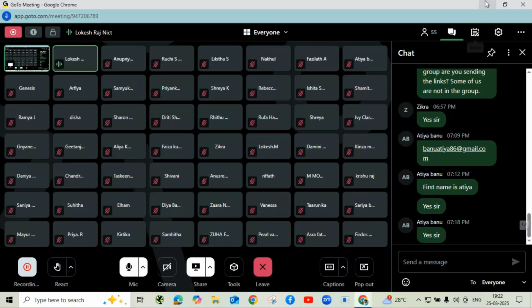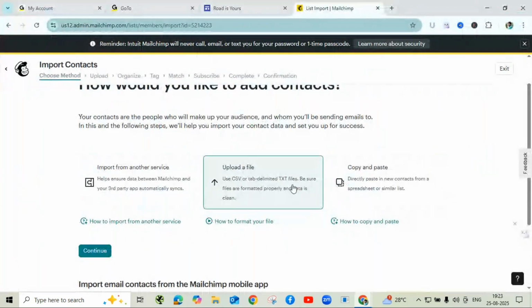When you have the file, you will be able to get these details directly into the MailChimp account. You can import it directly from the file. If you have a database in any other format, not CSV, you can choose option number 3, copy and paste.